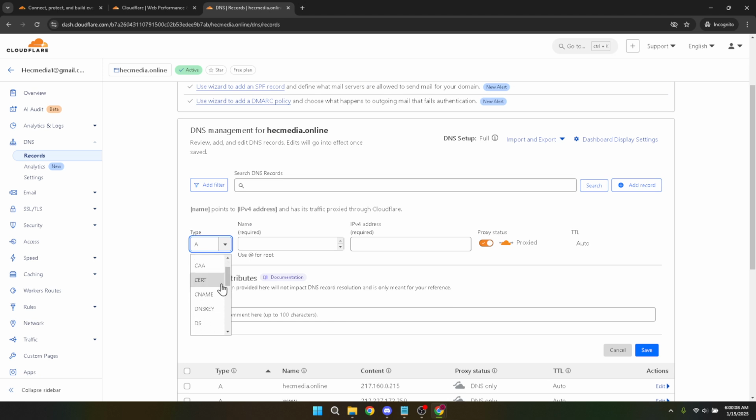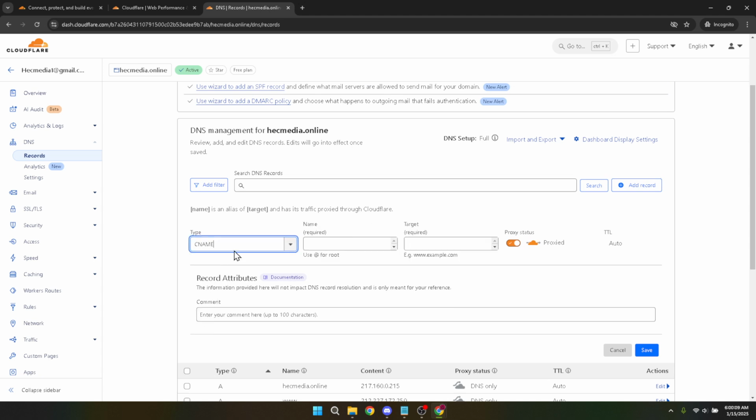Moving on, it's time to fill in some essential details. In the field labeled Name, you'll need to enter the subdomain or alias you are setting for your domain. For example, if you want blog.mydomain.com to point to another domain, enter blog as the name. Next, there's a field for the target domain name or IP address you're aiming for this alias to point to. Carefully type in the correct destination address. This is crucial to ensure that the redirect works properly.